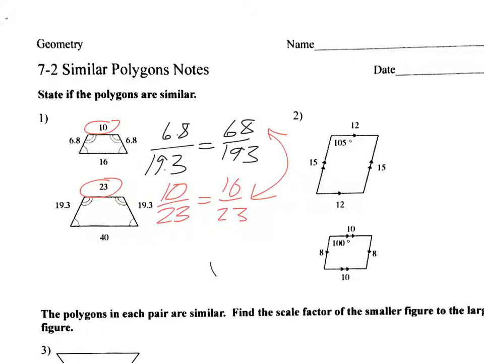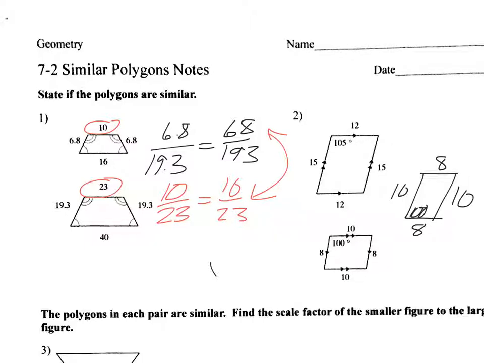So again, look at angles. Well, this one says 105, that one says 100, but what I need to notice are my segments, okay? In other words, this has two arrows. My two arrows here are going sideways, which means this one's actually flipped. So the way it should really look is kind of like this, where this would be 8 and 8. This would be 10 and 10. Now, where would the 100 go? The 100 would be down here at the bottom then if you flip it up. So this is 100 right here.